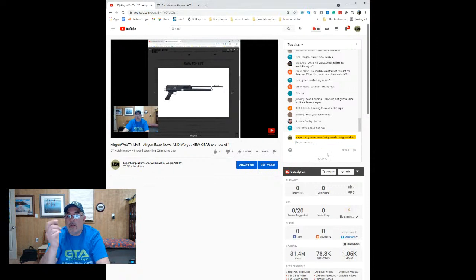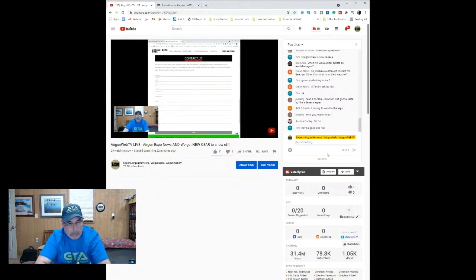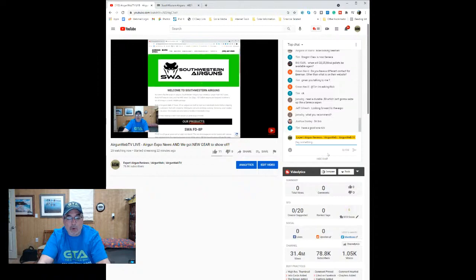So on the 50 cal question, if you want a 50 cal, take a look at the Hammer. I really like the gun. It's not very expensive. It puts out a ton of power. It's small and short and compact, and I like it. So I would say look at that as an option. It's a great gun. And again, we actually have a handful of them in stock at the Pro Shop.